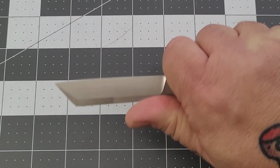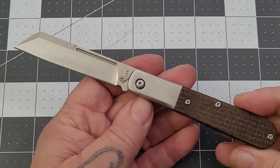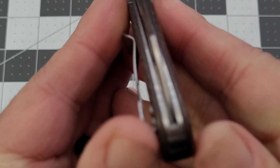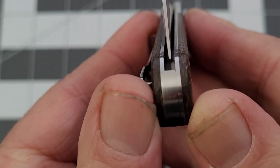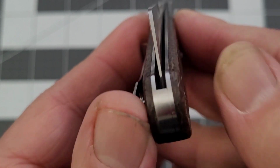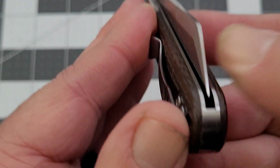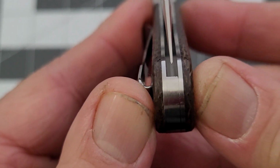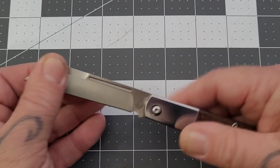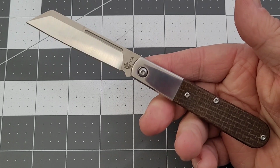But so overall, fit and finish is really good. Like I said, I think we're a little bit off to that side, just as I look at it. Just maybe by a hair. It's not terrible. If we go, what does that give us? Yeah, now we're pretty much centered. So, just a little bit. But overall, the fit and finish is good.